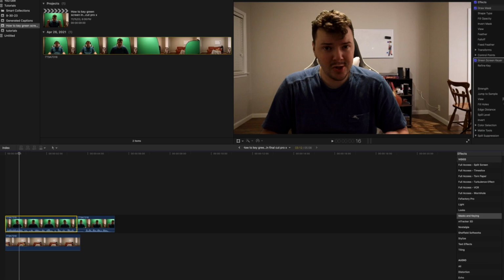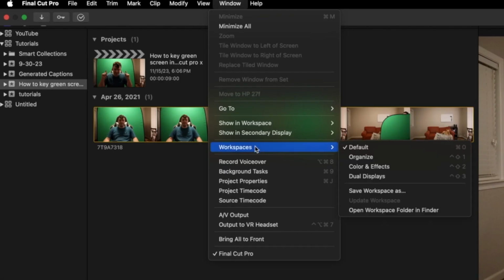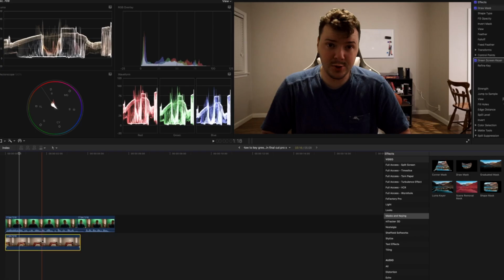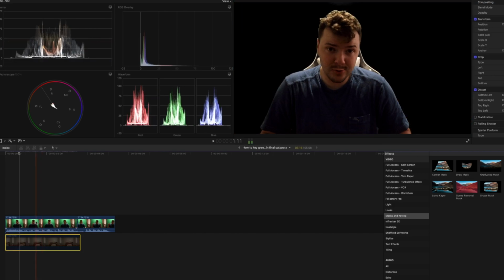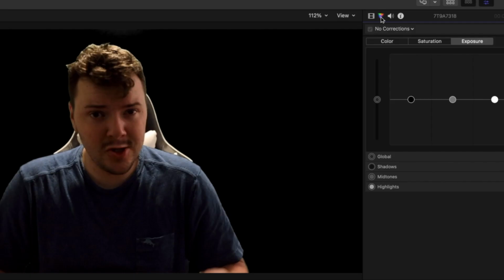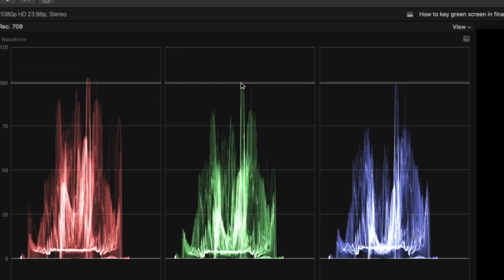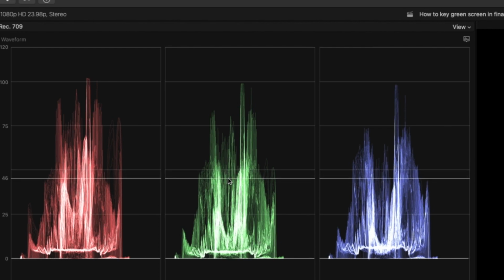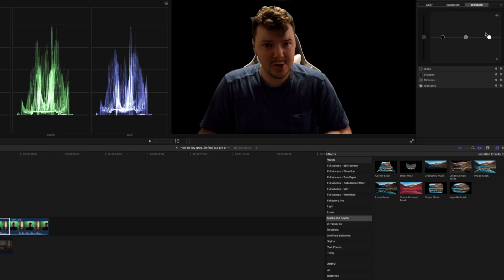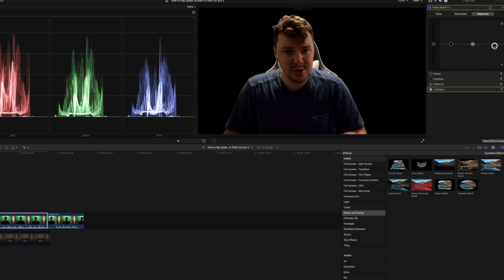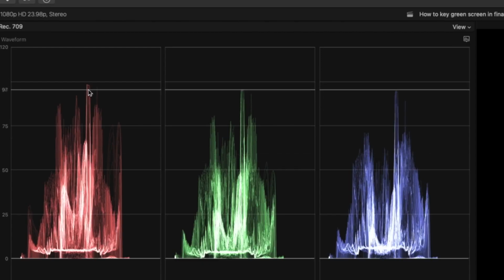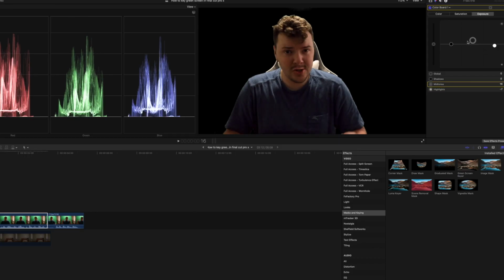To do a quick color grade, just go to Window, Workspaces, hit Color and Effects. So I'm just going to hit V on the background, come over to View, click on one box, come over here to Color Grade. Now with the exposure, you just want to get exposure right below 100, midtones around here, and then the shadows right above 0. So exposure, you see it right below 100. So right here, this one's right below 100. The midtones right about there, 50. And then for shadows, majority up right there, it's above 0.